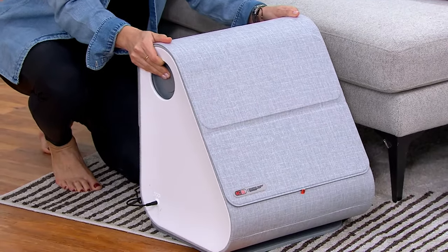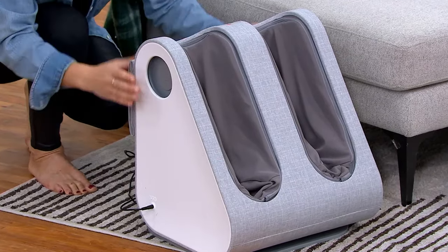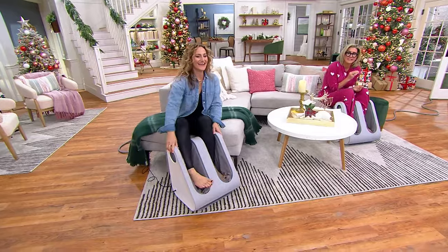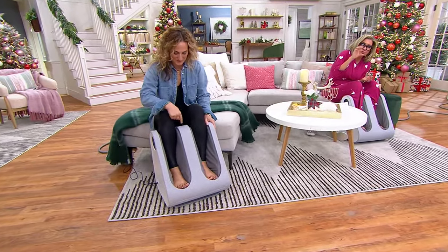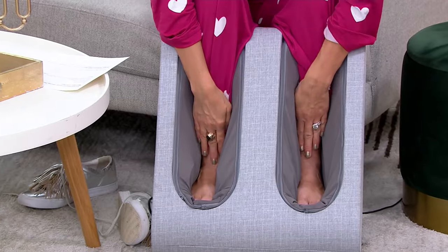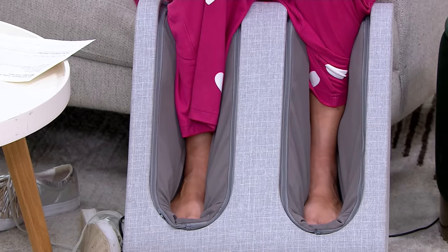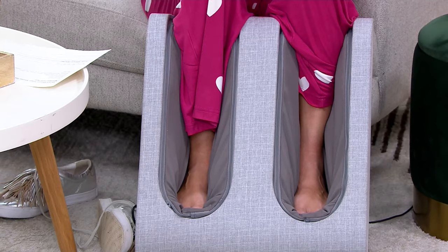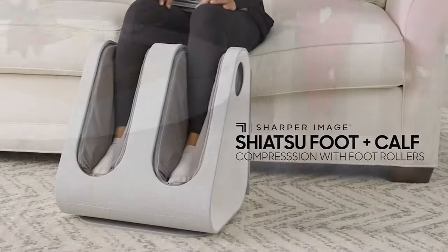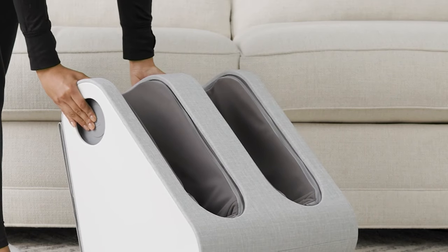Your feet and your calves — when you think about walking all day, standing all day, if you work a job where you're literally on your feet all day with your body weight bearing down on your arches, or you're walking in high heel shoes or thick black heel boots — you can literally feel almost like someone is kneading and rolling the stress out of your body. I can feel an exhale moment in my chest. It's literally the best, and it's cleverly designed, very modern from Sharper Image.